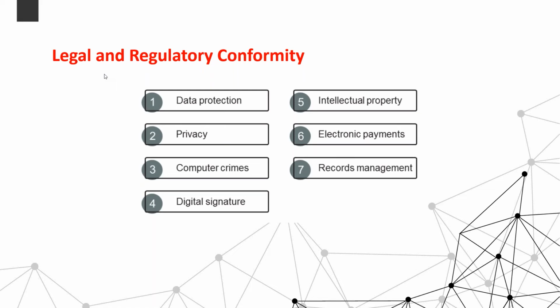So what do we have? We have data protection. In several countries, specific laws exist to safeguard your confidential data. Definitely there will be limited controls presented for personal data. For example, we have GDPR, General Data Protection Regulation, in Europe. In the same way, a security incident must be related to the individual who caused it, so there will be personal information.